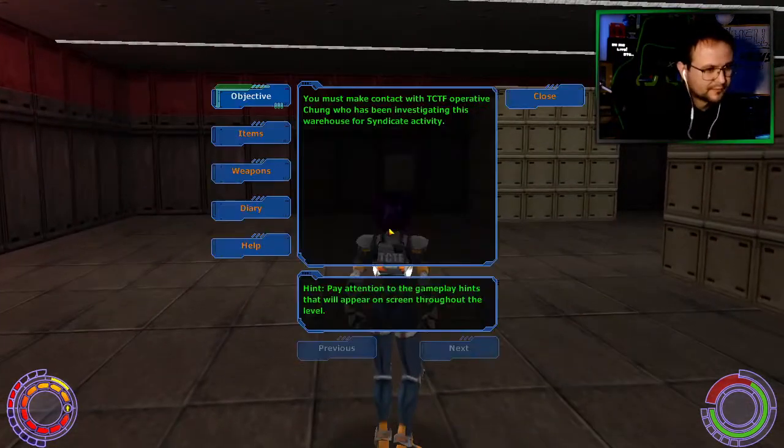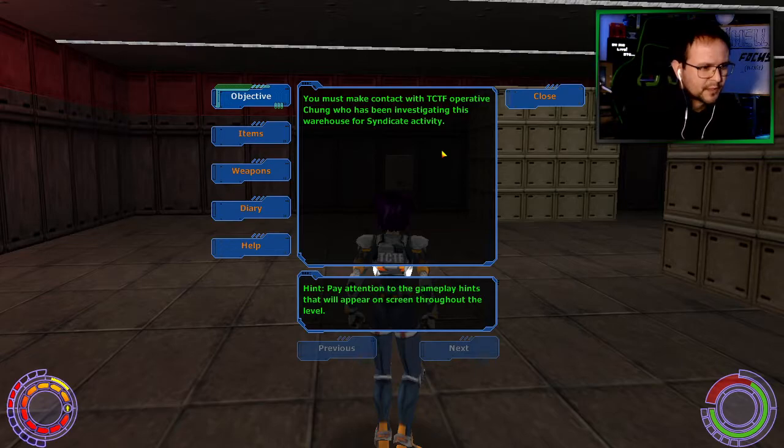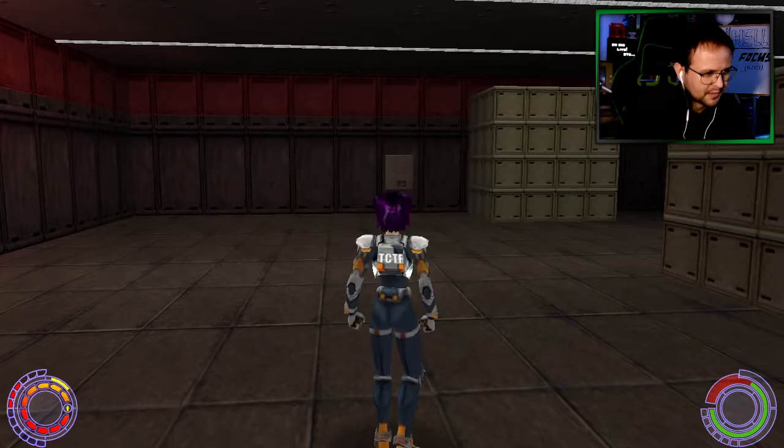New objective. Let's make contact with this TCTF is our organization. Operative Chung, who has been investigating this warehouse for syndicate activity. Mm-hmm. Pay attention to gameplay head, etc, etc.